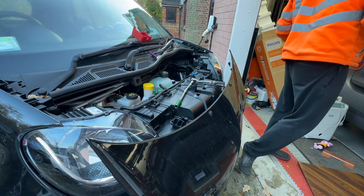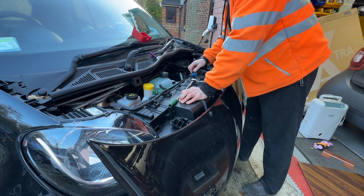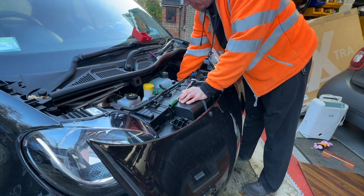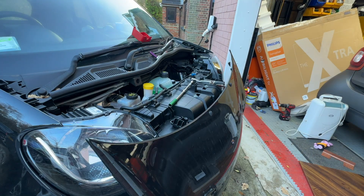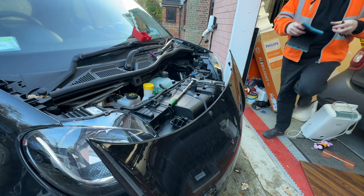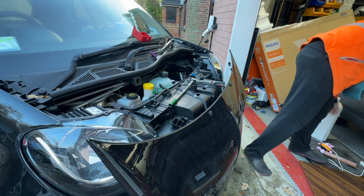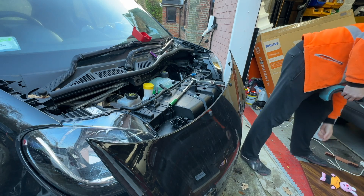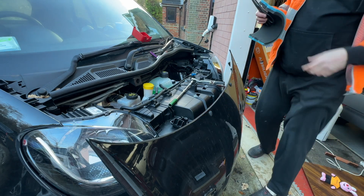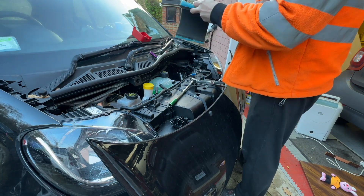Obviously those little holes are going to be quite easy to block up. If you put something in there — say a small piece of foam — that'll stop things from actually getting into the holes and they'll act like a little water filter. I wonder if I can find my foam... this is why I need to tidy up because it's going to be absolutely fine in there. Oh my god. Absolute sheer hell.